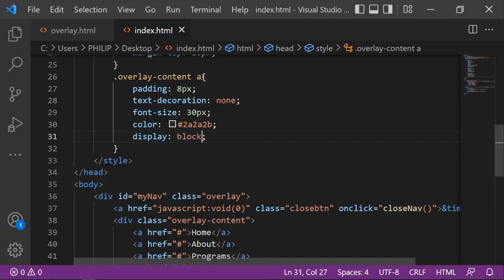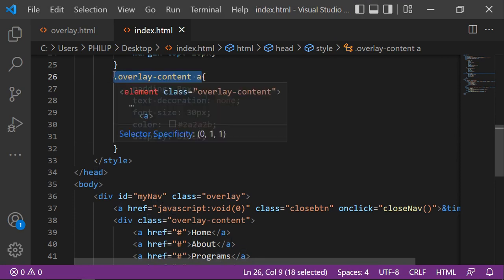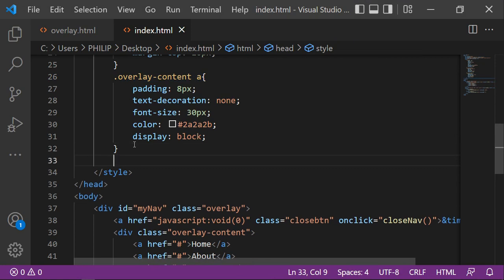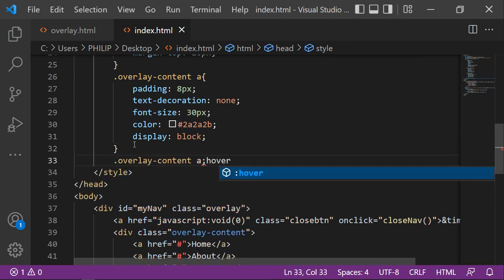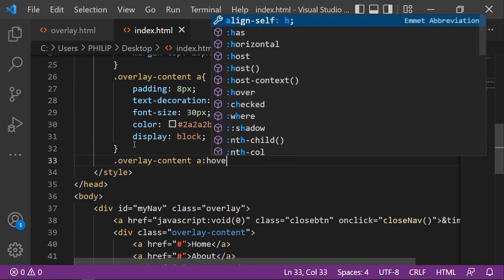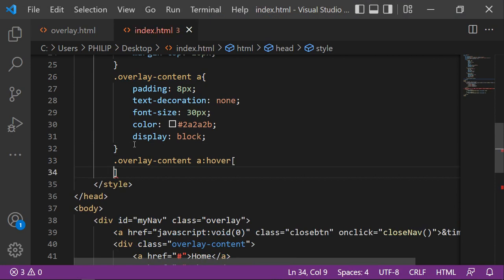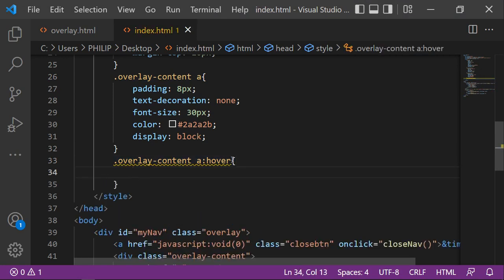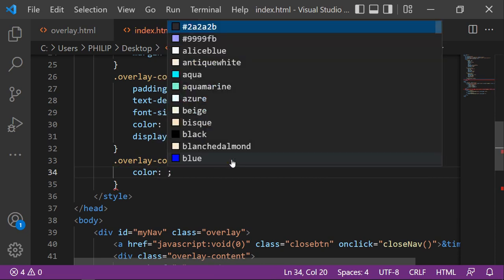After that, you just need to style when a mouse is brought over the links. Now the offer, okay, sorry for this, this is now offer. The color now changes.